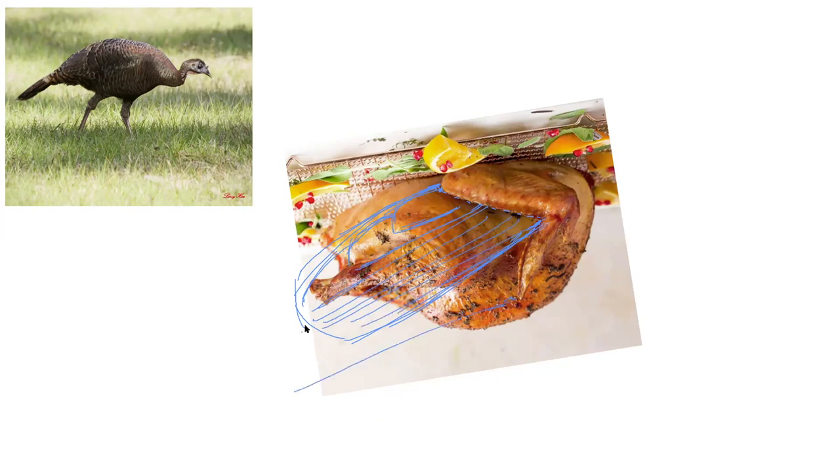So on the forearm — radius and ulna — these are the secondary feathers, and the primary feathers attach to the hand. One last fun note: this little thumb here has a special little pad of feathers attached to it called the alula. Often on the front edge of a wing you'll see this extra little bit sticking down, and then you have your primary feathers sticking out below and a block of secondary feathers above it.